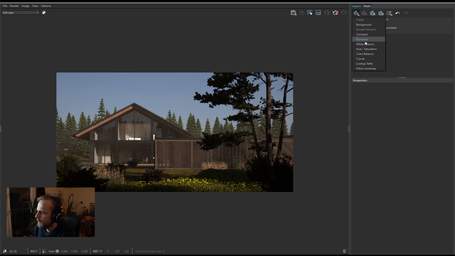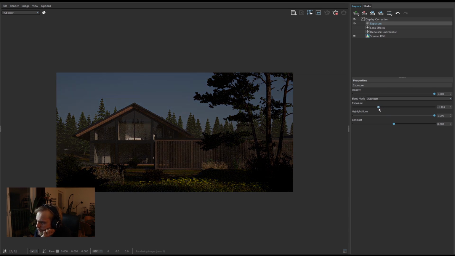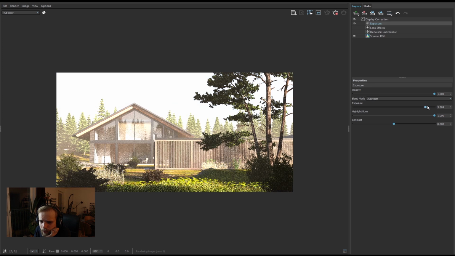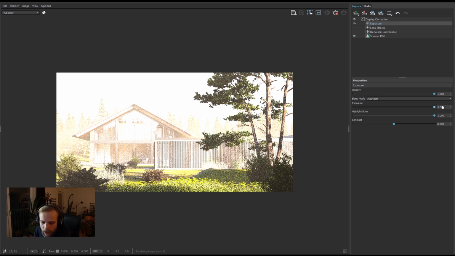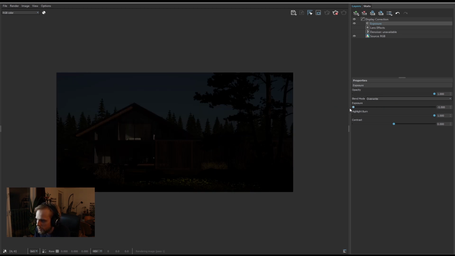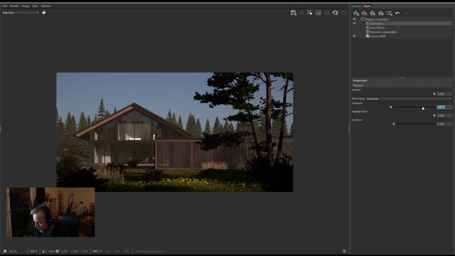So if I create, for instance, an exposure layer here, it's just going to add one more adjustments layer on top of my existing image, right? So that's exposure. And with the exposure layer, I can reduce exposure or increase exposure. You can't go full ham and increase or reduce exposure like that. You will be losing pixel information for sure, but you can find a nice balance. That's what it does, right? Reduces and increases exposure. Let me default this back to 0.